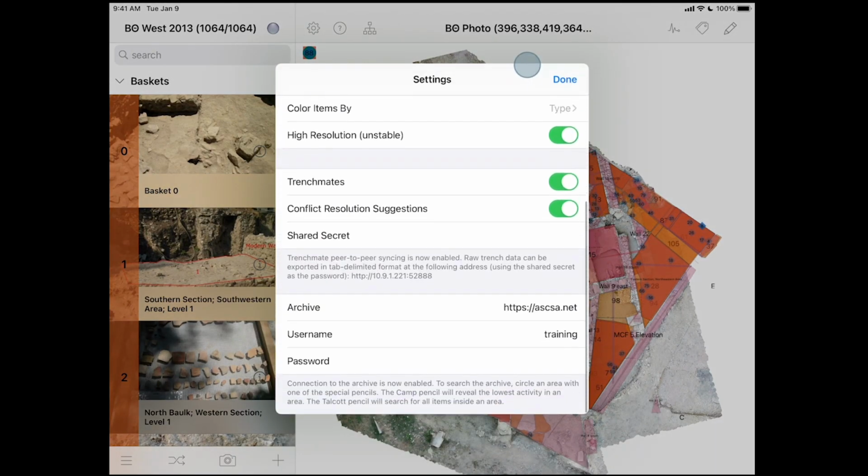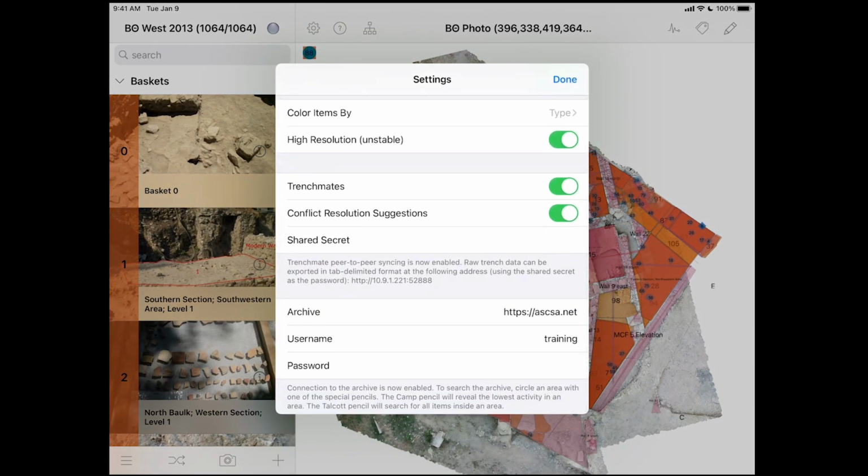When I turn on TrenchMates, you'll notice underneath here, it'll give you a web address. It'll say, TrenchMate peer-to-peer syncing is now enabled. Raw trench data can be exported in tab delimited format at the following address. Use the shared secret as the password.